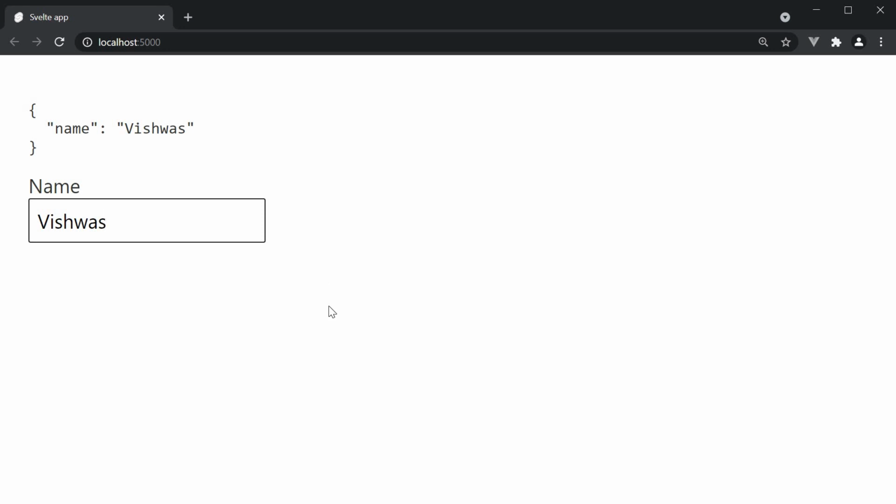What is great about Svelte is that it understands the different types of form controls and binds values accordingly. At the moment, you can see that if I type a number, the value is still a string, 2 with double quotes.